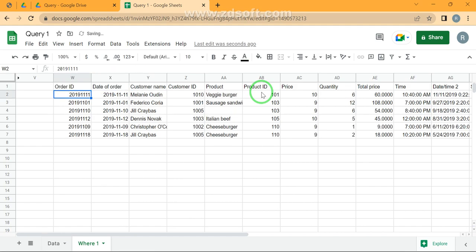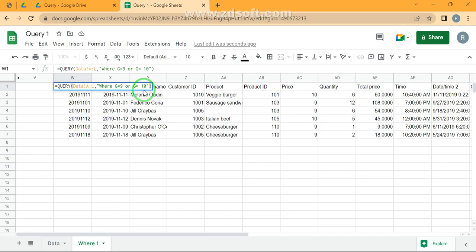What is the difference between AND and OR? With AND, you need to use it where both conditions should match. But here I want any of these conditions, if it is matching, then give me the data. If G is matching with 9, then you give me. If G is matching with 10, then that also you give to me. Any of this data is matching, then give it to me.